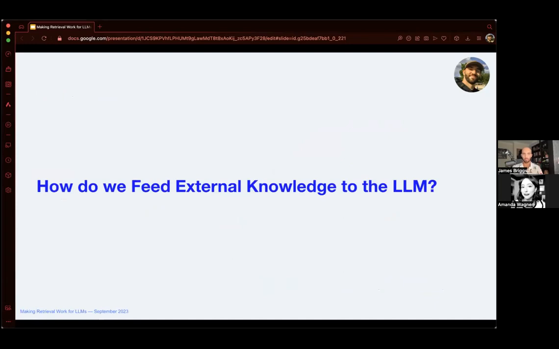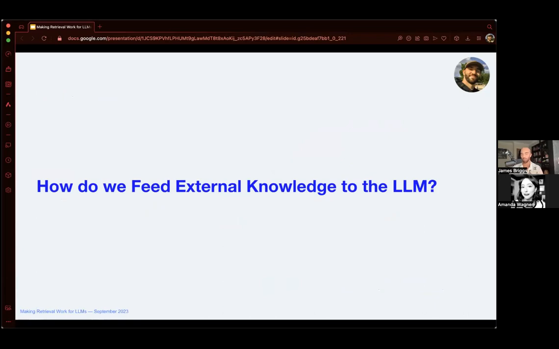But okay, how do we actually feed that external knowledge into the LLM? Like I said, it's via the prompt, but it's not as easy as just throwing everything into the prompt, right? You can try. It depends on how much data you have. If you have maybe a page or 2 pages of text, you can probably get away with it.